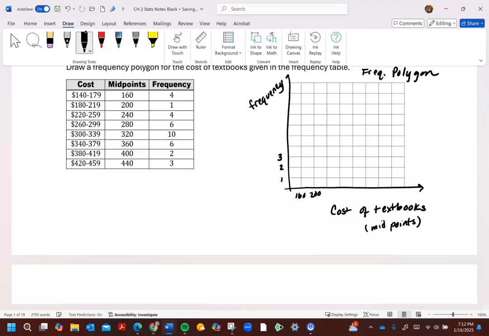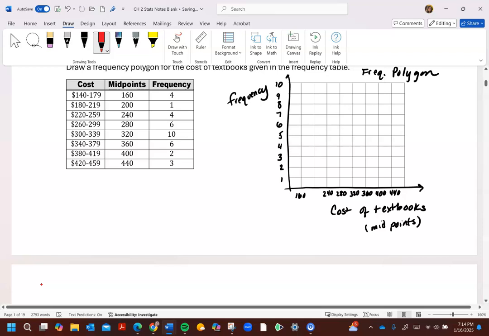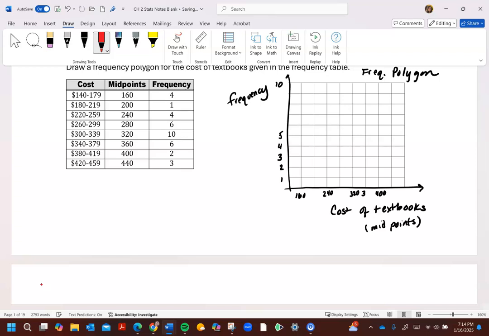So pause the video and I'll get that done on my end too. And you could also just do like every other one. Say, oh, it's real crowded. You don't really need to have all of them in there. Like I could get rid of every other one just to create some space. That might be fine. And then these you can just do 5, 10, just so we know the scale.